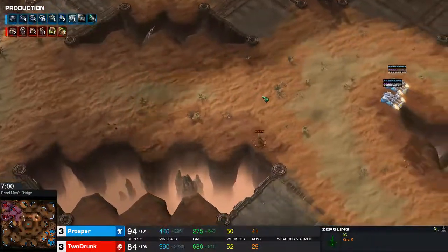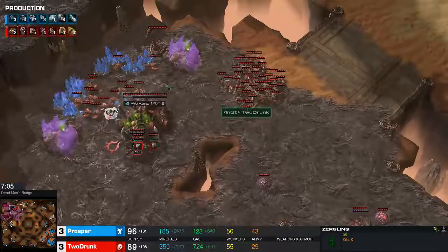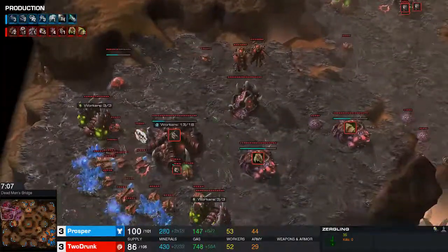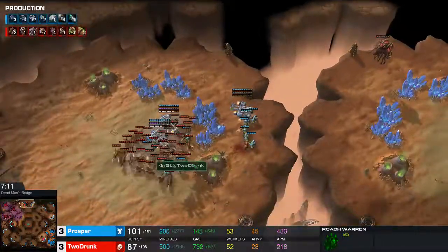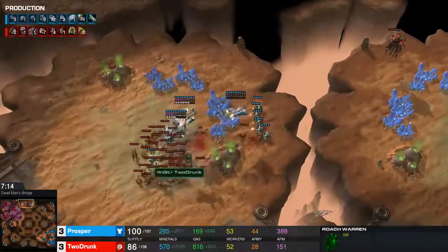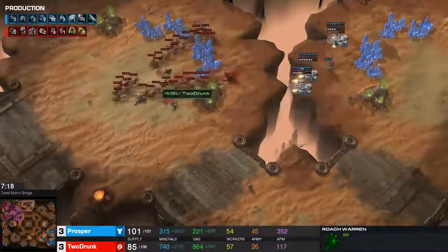It should catch this drop coming in, actually. So, Too Drunk, realizing there's going to be a lot of pressure coming in with no Roaches added on, actually had to kind of abandon the Roach tech in favor of the Spire to help deal with these drops. As he does try to surround these Marines and continue to unload a Widowmine, it gets picked up just in time before it got picked off there. But he is responding to these drops really well.